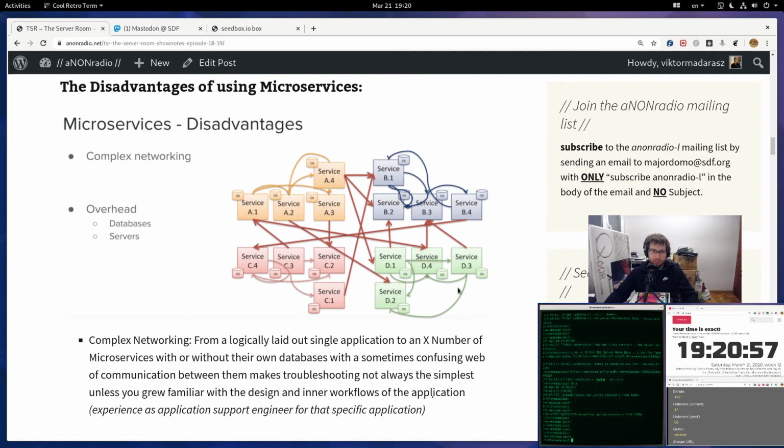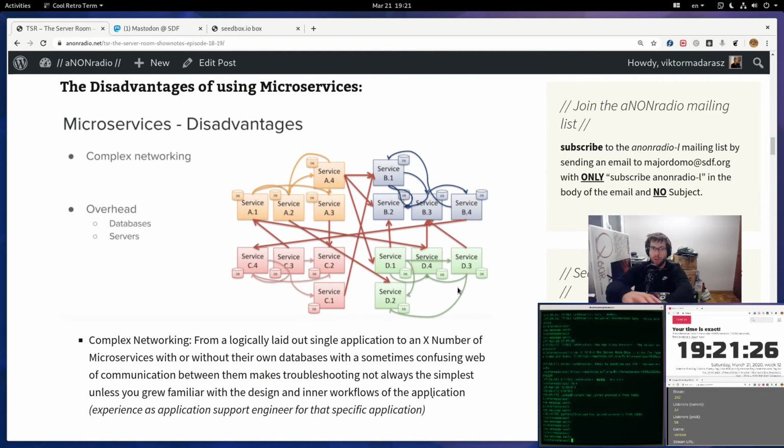So there is a complex, sometimes confusing web of communication between these microservices, which can make troubleshooting not always the simplest, unless you are familiar with the design and the inner workflows of the application, or you just grew familiar with it because of the nature of your job.